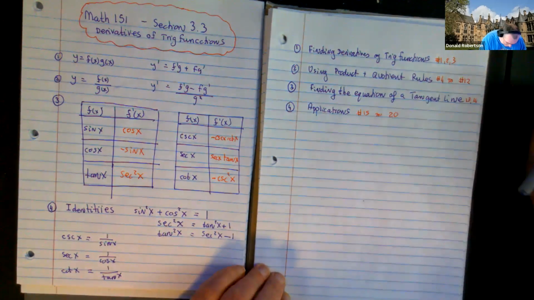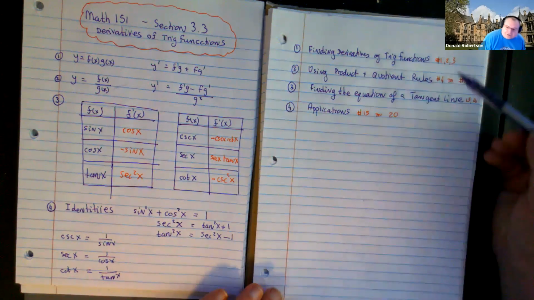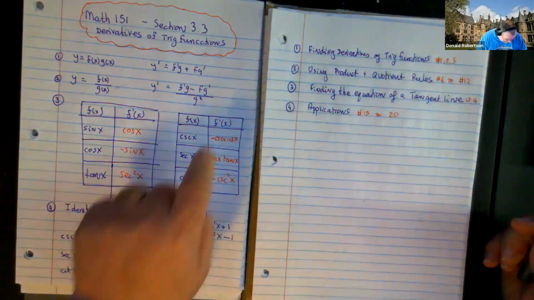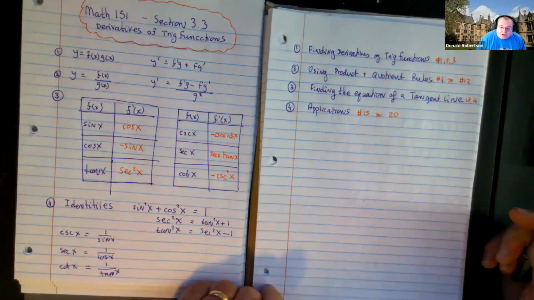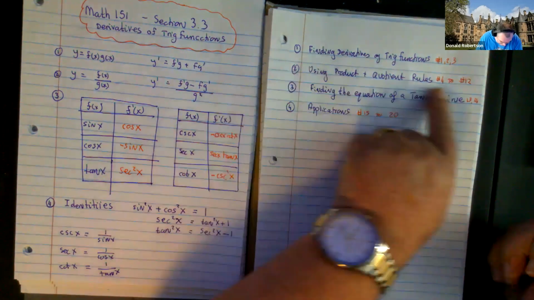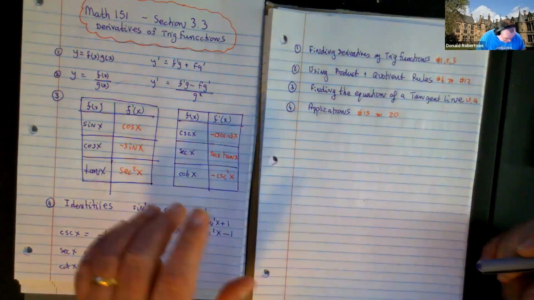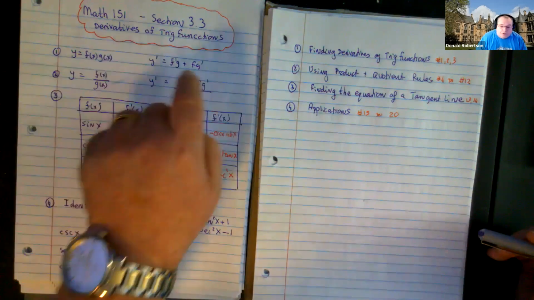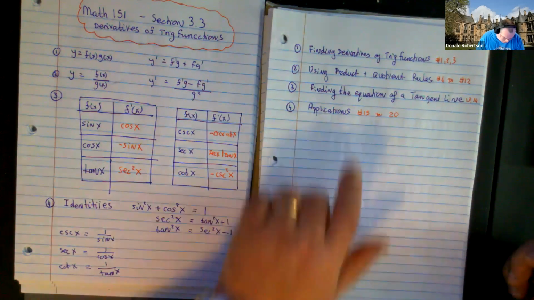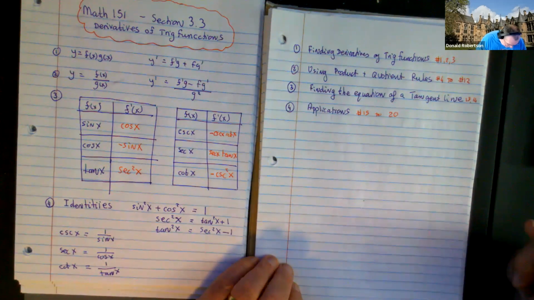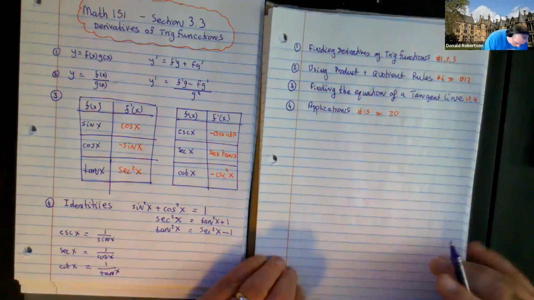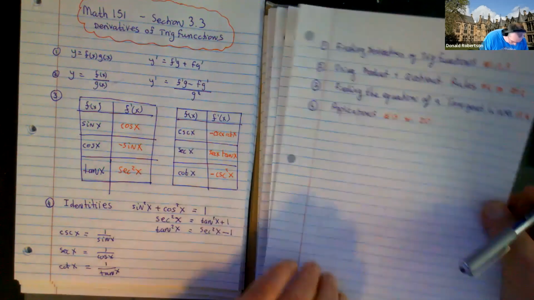So there are 4 main types of questions. The first few are just basically getting you used to differentiating functions that have trig in them. The major bunch, 4 to 12, is questions with trig functions in them that use the product or the quotient rule. Now we do a couple of find equation of tangents, and then the last one is just bits and pieces where applications are. So let's look at the first one.